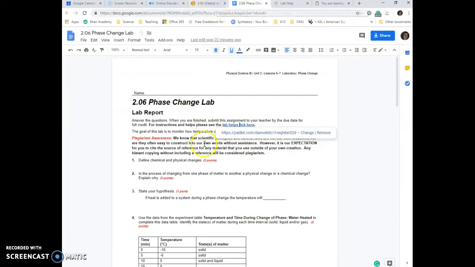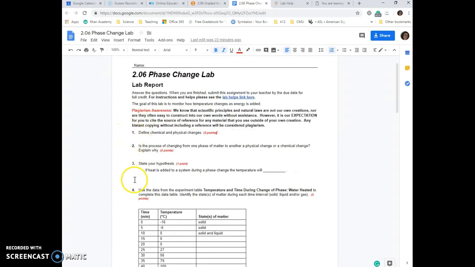And we want to go back to that lab report for a second. Usually the first part of the lab is answering questions about what we've been covering, just to warm us up and show us what we need to look for in the lab.